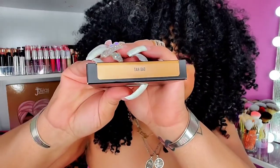I got this. Okay, guys, the next foundation that I got is actually the TikTok Bomb, no pun intended. I got the KVD Beauty Good Apple Skin Perfecting Foundation Balm, and I got mine in the shade 1060. Guys, this is another one that stays sold out. So I found a couple of shade references on the tube, and it seems like T60 might work out for me. And I know you guys, my peeps, have already seen a million videos out here on the tube about this foundation balm.